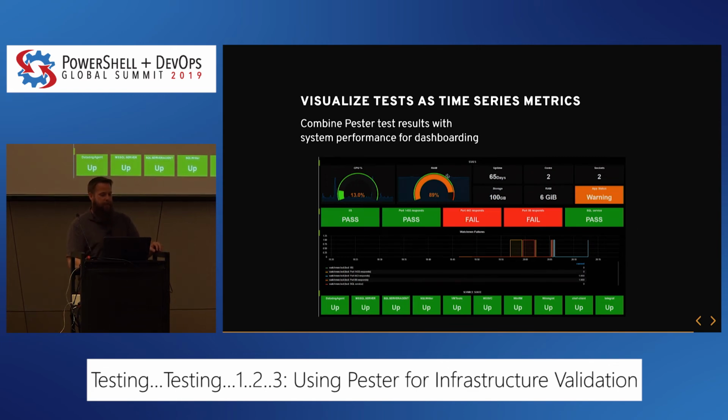The top ones here are CPU and RAM. That was actually just native performance counters that I got, in this case, from Telegraf, which was capturing performance metrics on the system. But I'm also inserting Pester results into the same database. So I can combine these together to where I can see the normal performance of the system, maybe some stats about uptime and cores and sockets and my free space and stuff, but also layer on the Pester results over time.